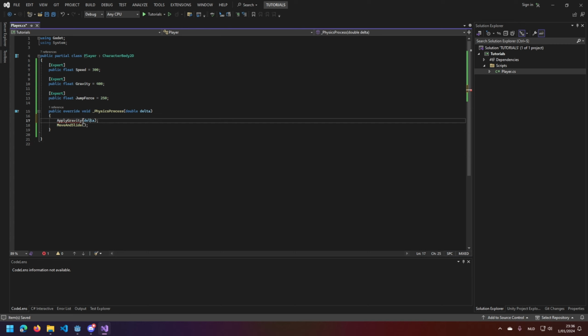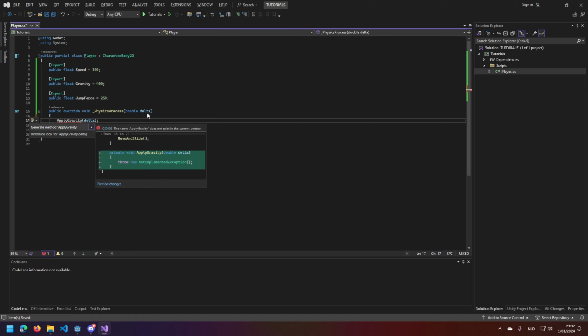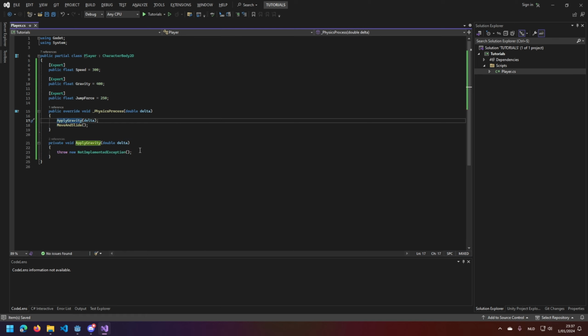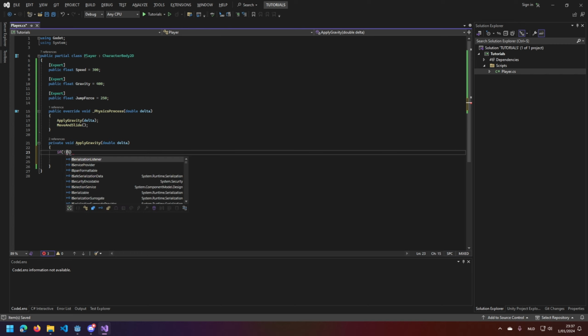That's why we need to use and work with this. So we'll apply gravity, we'll create a method out of it. Well, let's get rid of this one. And we're going to first want to know if we are actually on the floor or not. Also something nice from Godot. So we can actually say, am I not, let me check, on the floor?